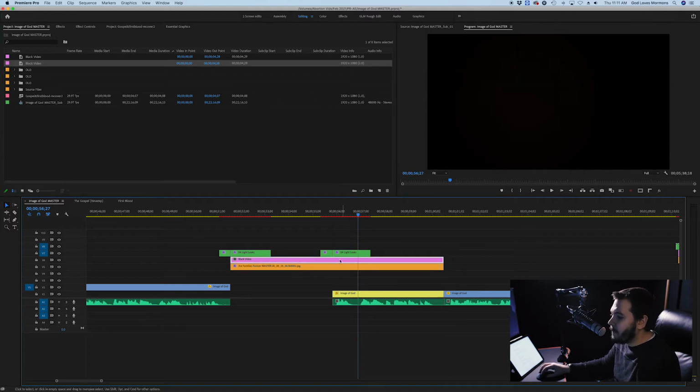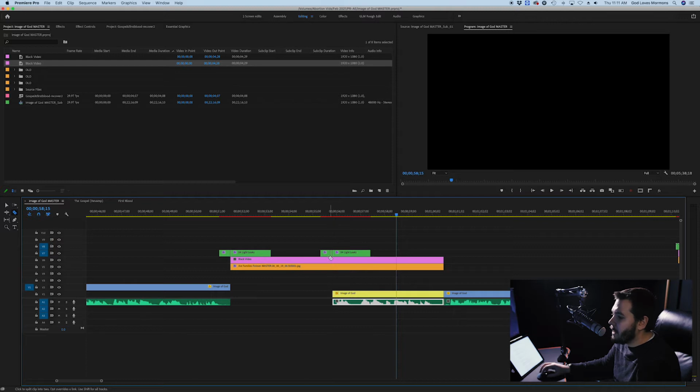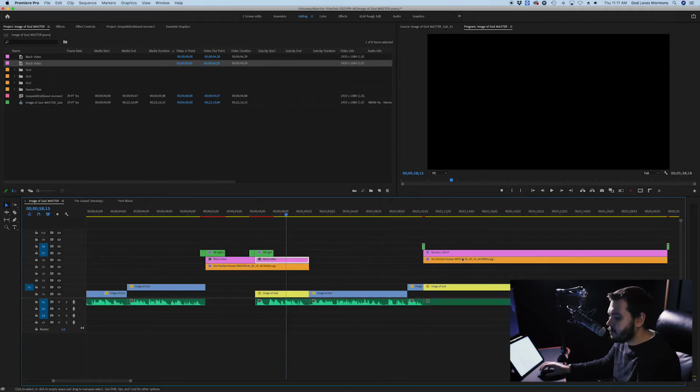But then I don't want this to be the same file. This is going to be a different thing on screen between the title and this number 1. So I'm hitting my C razor tool, and I'm just going to make a single cut right there. That means when I change this file to be an After Effects file, then it'll just do this section right here. When I do this one, it'll just do that section. It's kind of confusing, but hopefully you get what I mean.